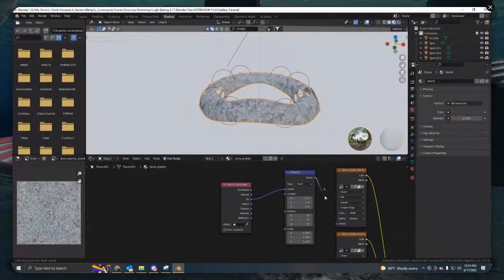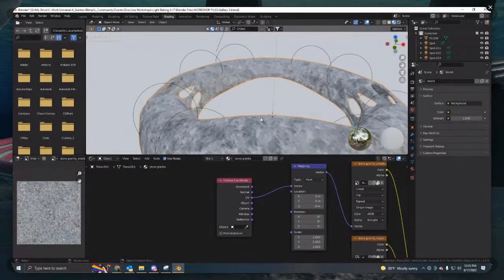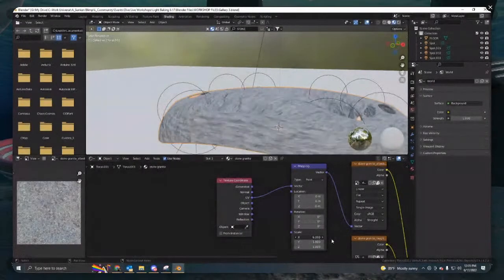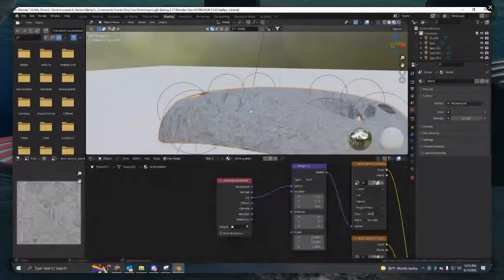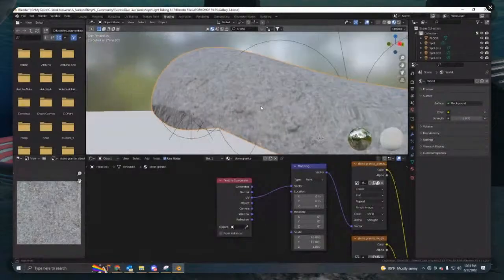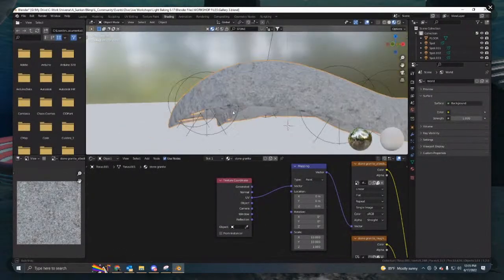Then we can connect the vector to the albedo, which is the texture of the material. What that does is now we can control the scale. So let's say if I do 10 by 10, now we have a way smaller effect on the texture onto this.